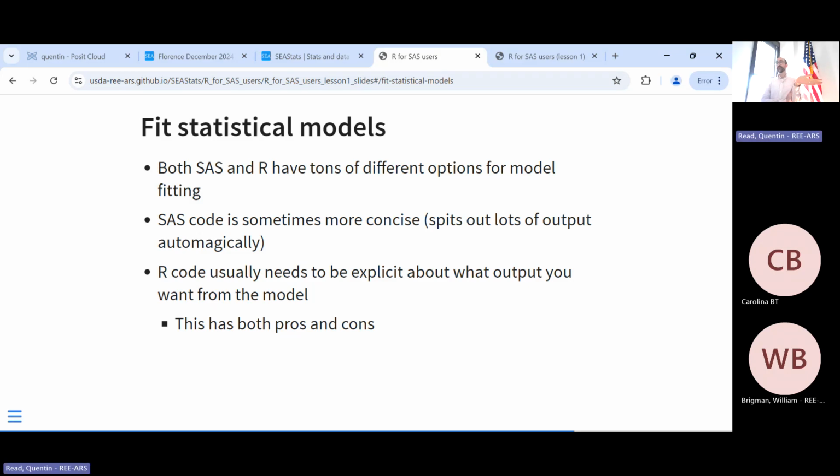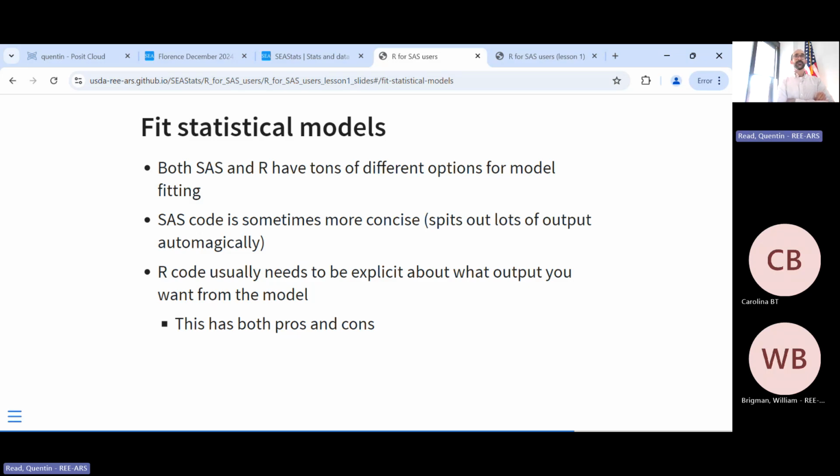this is both good and bad about SAS: the modeling procedure code is really short a lot of times because you basically say, okay, I want to fit this statistical model, and then it automatically spits out all possible output you could possibly want related to that, like the parameter estimates, mean predictions, variance-covariance matrix, all that stuff. It just throws it on the screen for you. You don't have to say, give me the parameter estimates, give me the matrix or whatever. It gives it all to you.